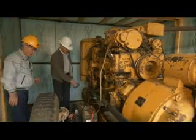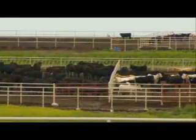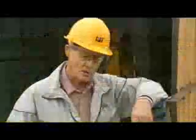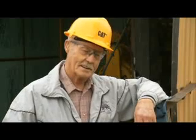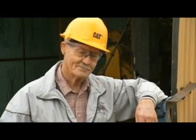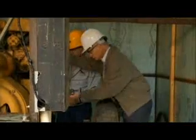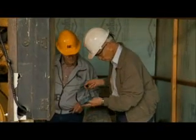These days, the generator set provides emergency power at the family's cattle operation, run by Gene's son. You will always have to have standby power in here — always. That means you better be set up and ready to generate electricity if you want to stay warm and feed the cattle. It's just about that simple. To be ready in the event of a power outage, the unit must be properly maintained.